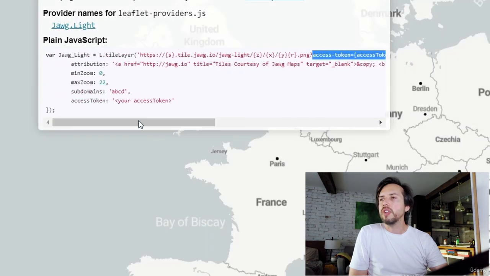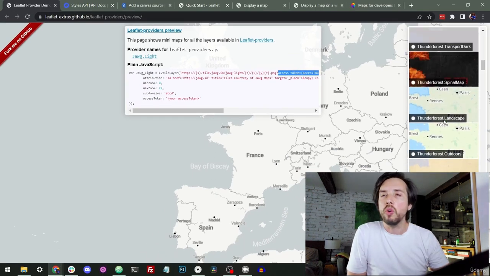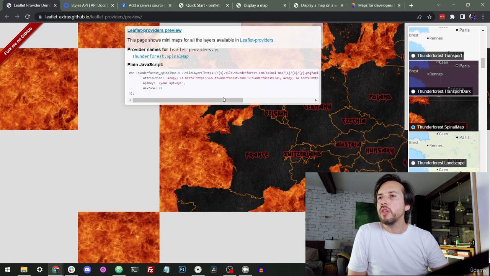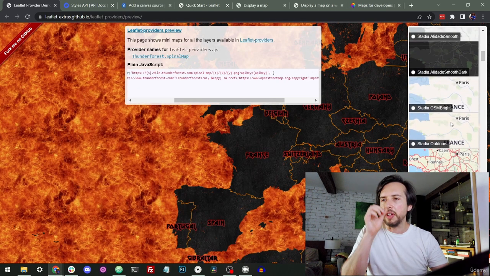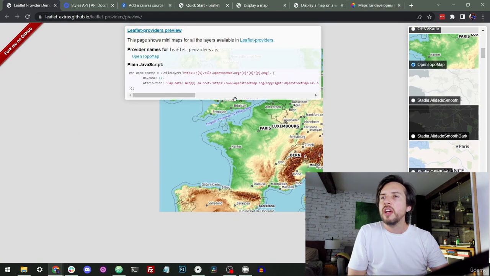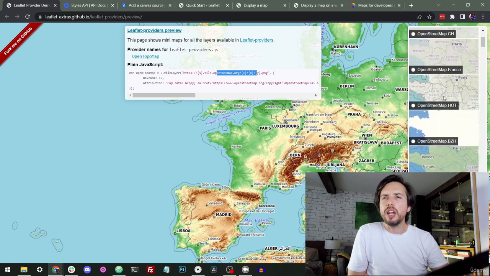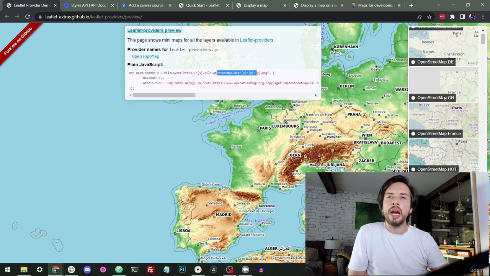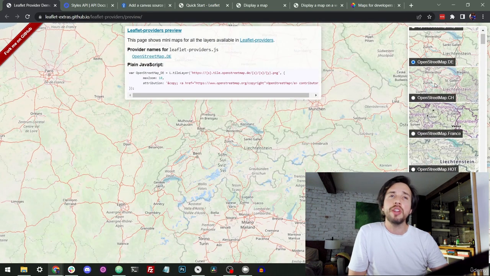So for this, you have to sign up at this website and get some kind of access token in order to use their tile set. But other ones are just free. This one also needs an API key. It's kind of a hilarious map, honestly. But this one from OpenTopoMap doesn't. So this is really worth looking through if you just want a couple choices of different free maps. And you'll also see they have them in different languages, which OpenStreetMap is amazing. We talked about it a bit before. So this is really a great place to find them.